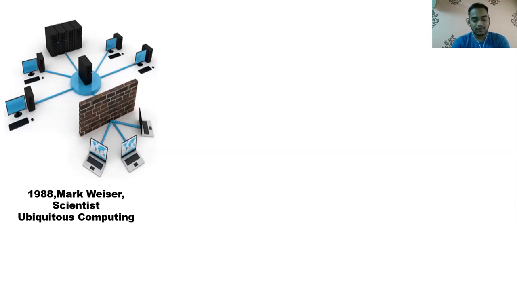If we are doing a task on a single computer, on a single device, sometimes that is okay. That device will handle all the data and work fast, as you want. But sometimes a single computer is not enough to do a single task. There you require multiple machines, like 2 or 3 machines, to do a single task. So Mark Weiser made a physical connection between multiple machines to do that single task.